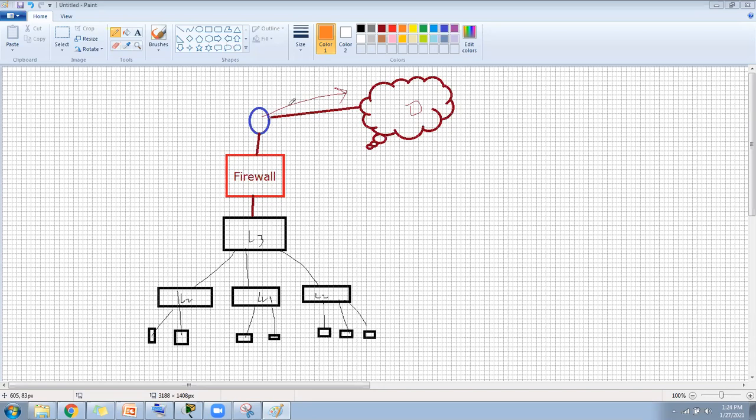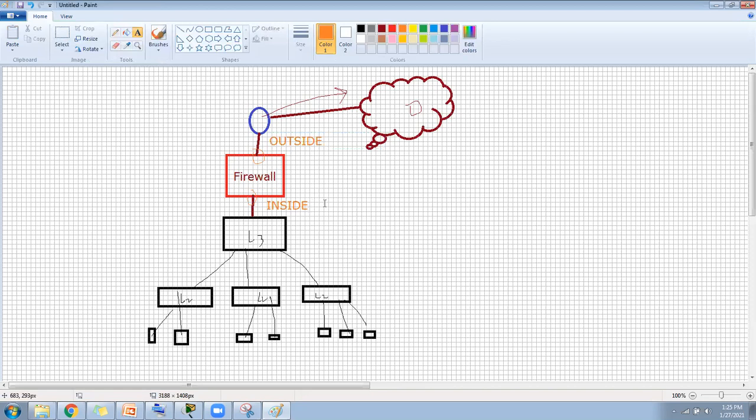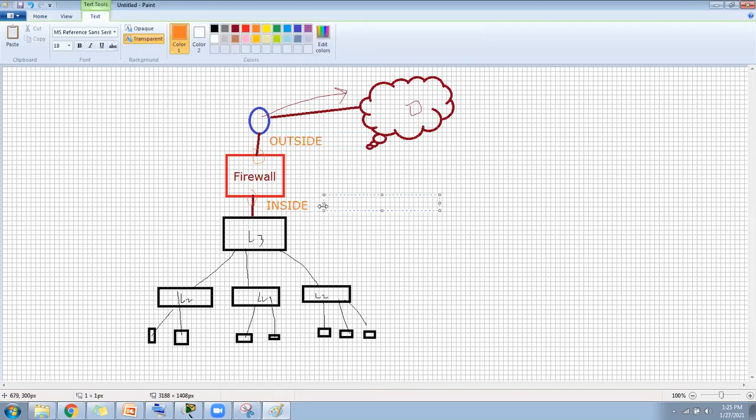So the default route is, the firewall will have two interfaces. One side is called inside, and these are called zones. So this is the inside zone, and this is the outside zone. And as I told, the security level you need to give. The security level I will say, and this is the zone name.